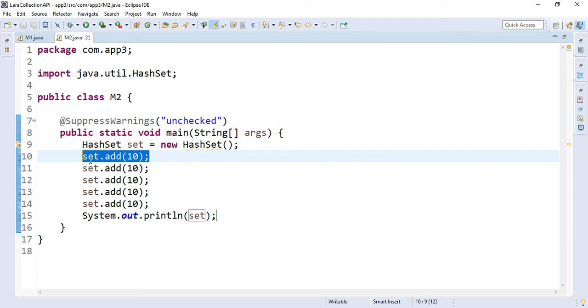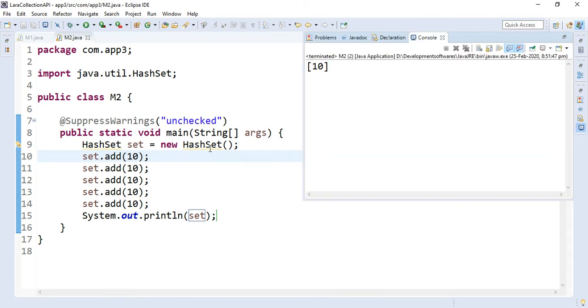Execute it by pressing Ctrl F11. We can see only one element. That means set won't allow duplicates.